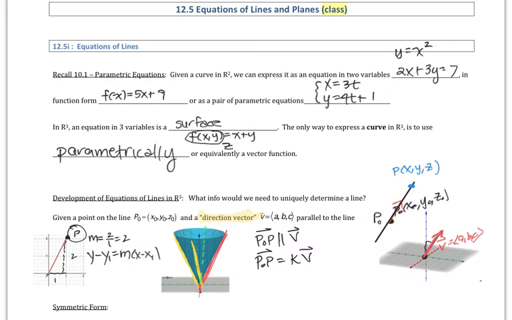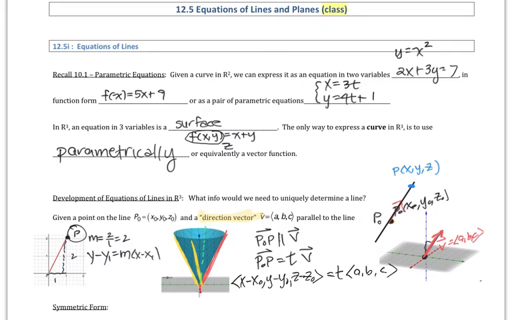Now I can use any parameter I want here. A lot of times we'll use k, but in this case, they use t, so I'll use t. That really is all you need to know. Now I'm going to break it down a little bit. Form the vector from P0 to P, so we subtract: x minus x0, y minus y0, z minus z0, equals t times V, and V we called ABC. So that's a vector equation.